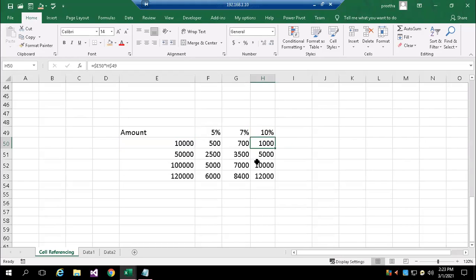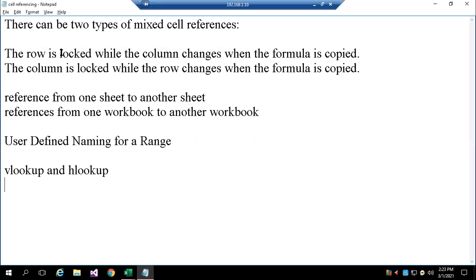So any doubts with referencing, you can ask me. With mixed cell references, on either side of the formula, either the column has to be locked or the row must be locked.